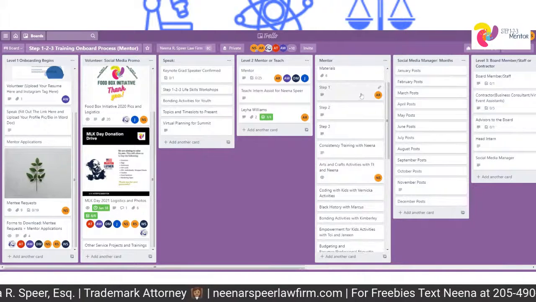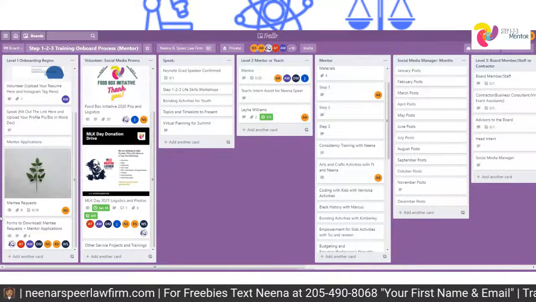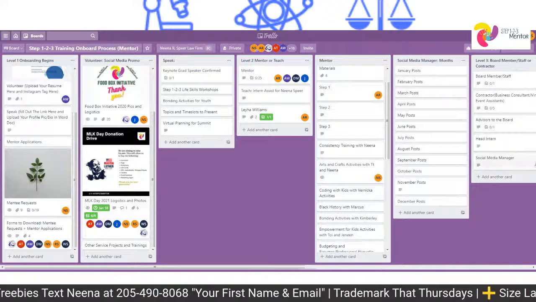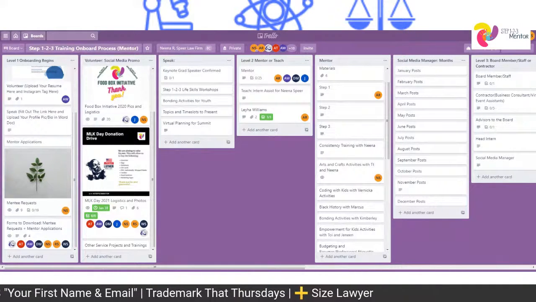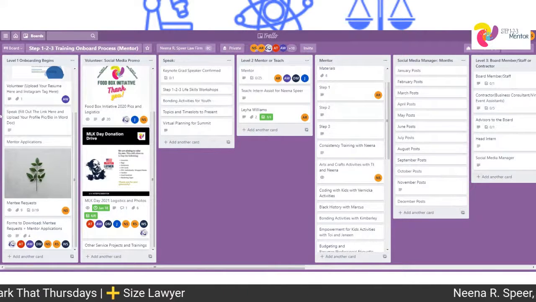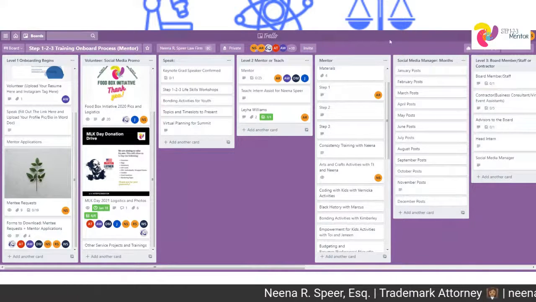So some people are at step 1 right now. And if they're at step 1, that's good. That means they've gone through the onboarding with us in this new onboarding process, and they've done it. If you don't see them here, that's because they're not new. They're old and they've been here for a while. So they haven't gone through this official onboarding process because we did it differently in years past. But we have a huge new method. And this is actually a good tool for you to use for collaboration.